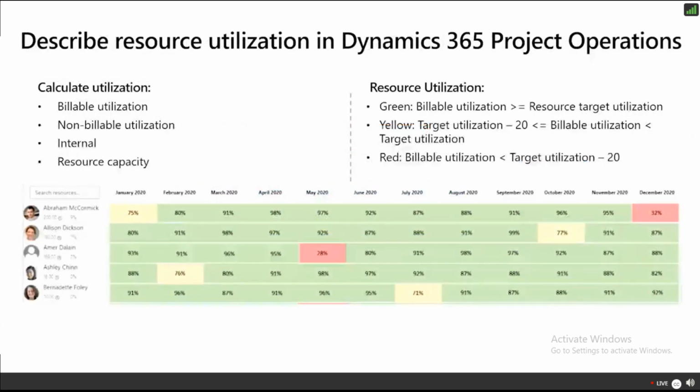And since each of your resources has some type of billable utilization, you're going to want to be able to calculate it and see how they're performing. But keep in mind, not all utilization is billable. So you can actually filter the view on the schedule board. That way you're targeting your desired utilization type. And if you look here on the screen, you can see that utilization is pretty easy to understand since it uses the green, yellow, red color coding.